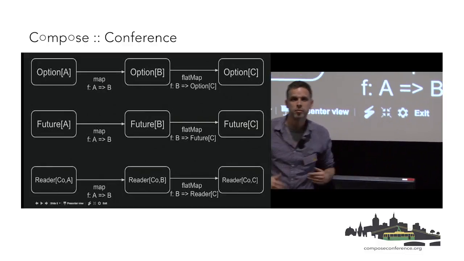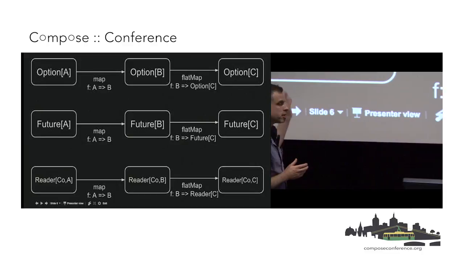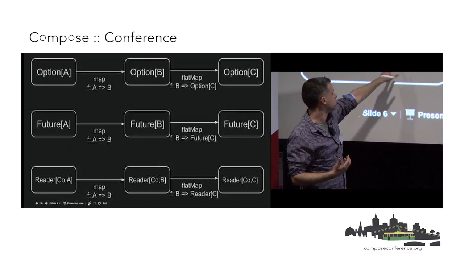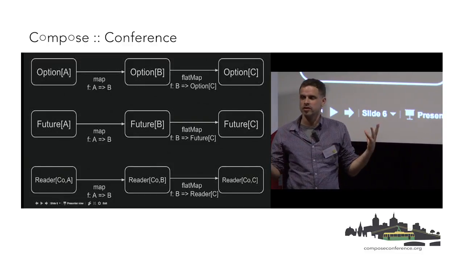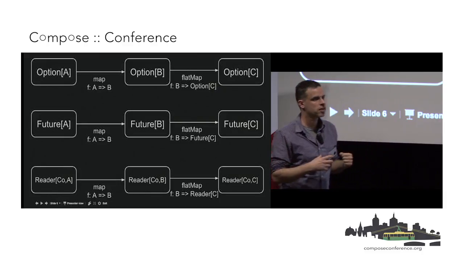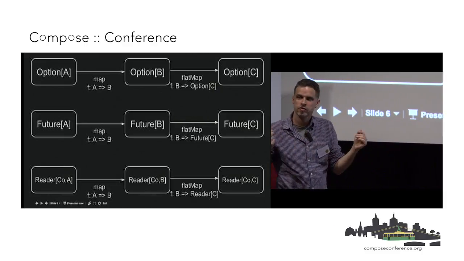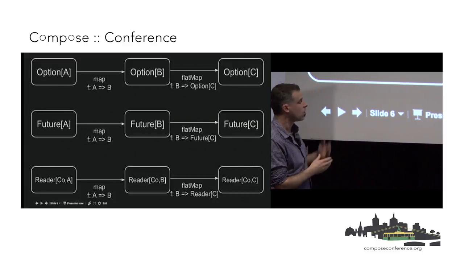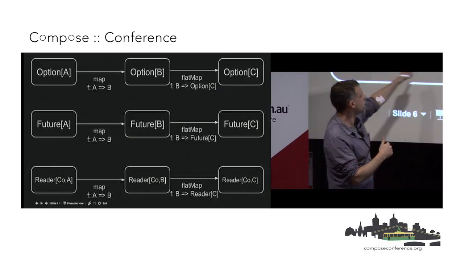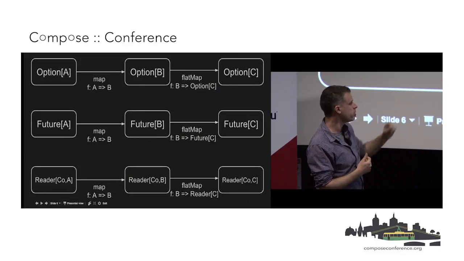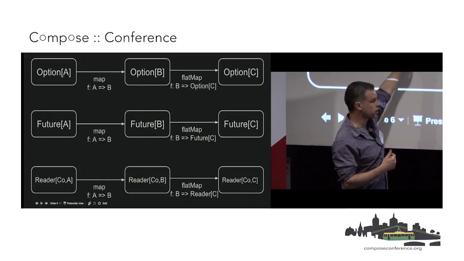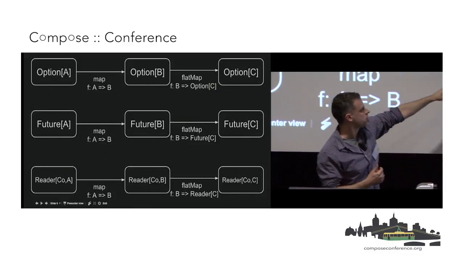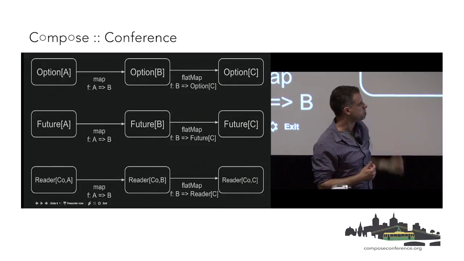Let's look at the reader monad, perhaps a little bit less of a household name. So a reader monad takes an additional type parameter C, which here I'm meaning by that configuration. So a reader monad essentially represents the idea of dependency injection. The idea that in order to do the computation, we have to provide some additional information at a later time that is necessary for that computation to go ahead. Once that computation gets that information, it will run and yield a value of A. If we map, we're saying once that computation runs, we get given our configuration, run it, and then perform an additional step to give us a reader of B, because we still have that dependency on that information being provided.